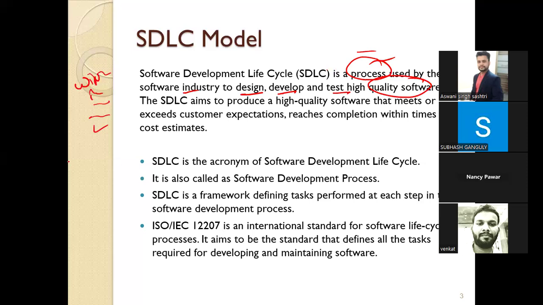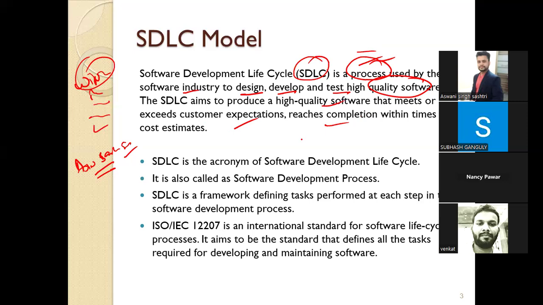In our example, I want to create the Axis Bank software. And to design, develop, and test high-quality software, the process that I'm going to use is called the software development life cycle. The aim of Wipro in our Axis Bank software is to produce very high-quality software. How are we going to define it as high quality? It should meet the customer expectation. It has very good quality in whatever requirement we have told, it is available, functionality is fine, the application is running very smoothly, and it completes within the timeline as well.